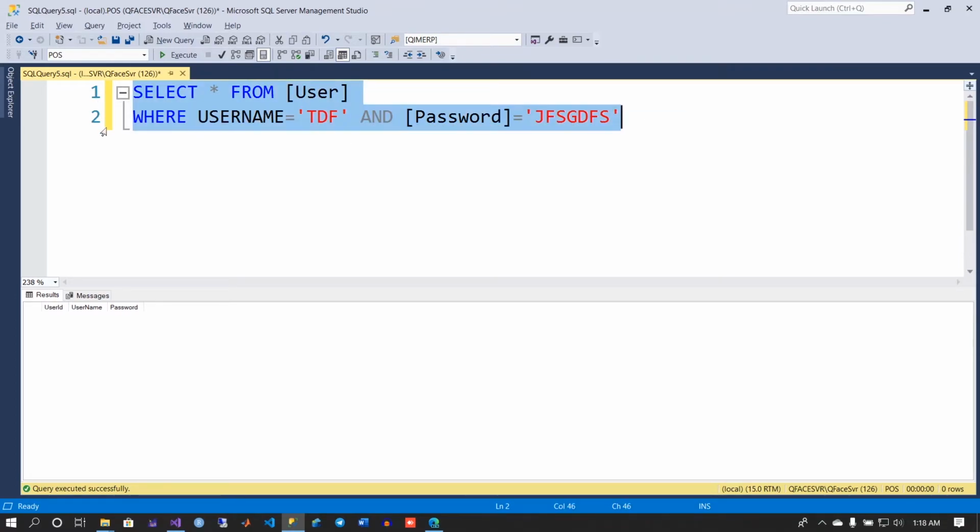So if this value returns something, it will return true. If not, it returns nothing, then it means that the password or the username doesn't exist. Good.